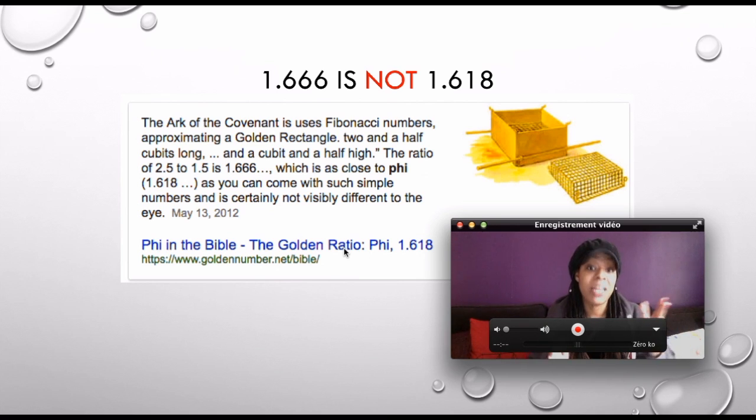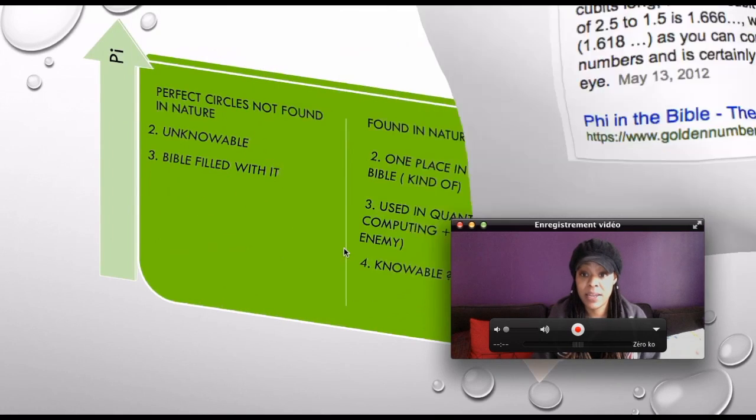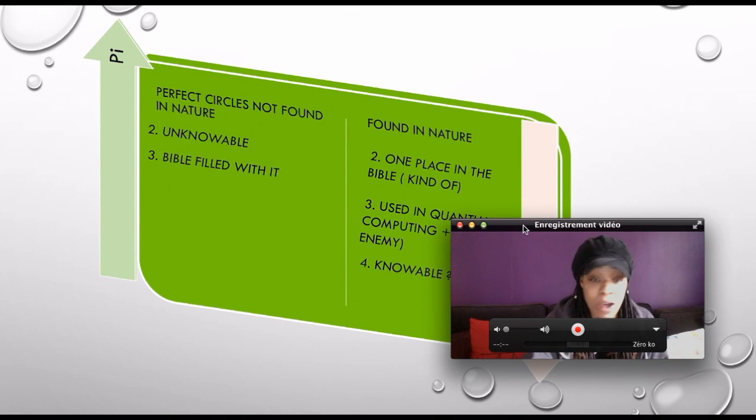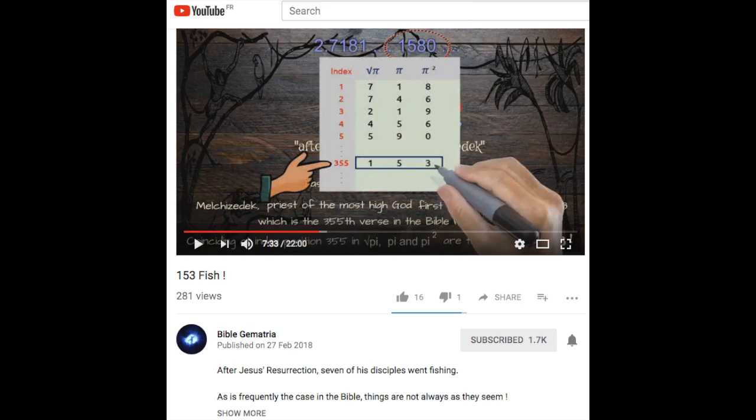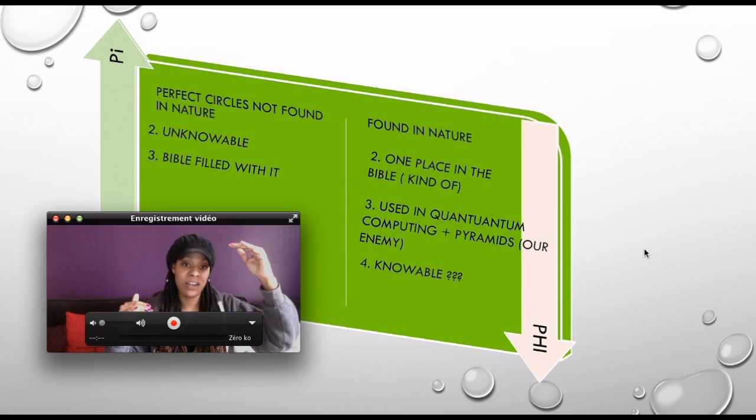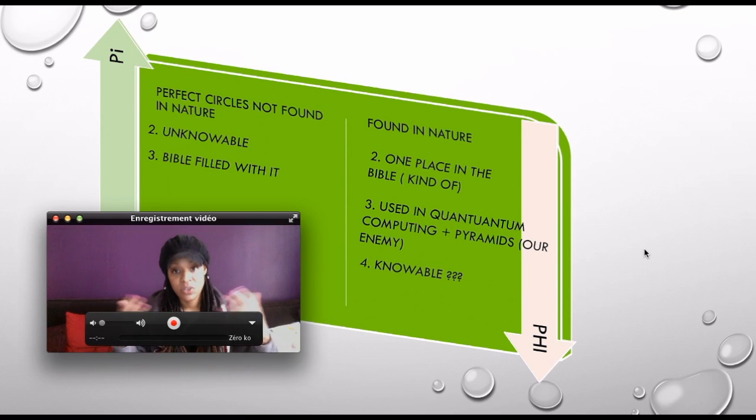So that's the one place that I saw when I Googled phi in the Bible. That's the only thing I saw. I'm not saying there's not more, but that's it. When you're talking about pi in the Bible, my goodness, you get books and books and hours of videos and movies, and it's not the same. In the video that I told you guys to look at last week, there are some mentions of phi. As I said, I'm not trying to demonize phi and saying that phi never shows up in anything spiritual. I'm just saying, in comparison with pi, it's on a whole different level, as far as spiritual things. So there you go.